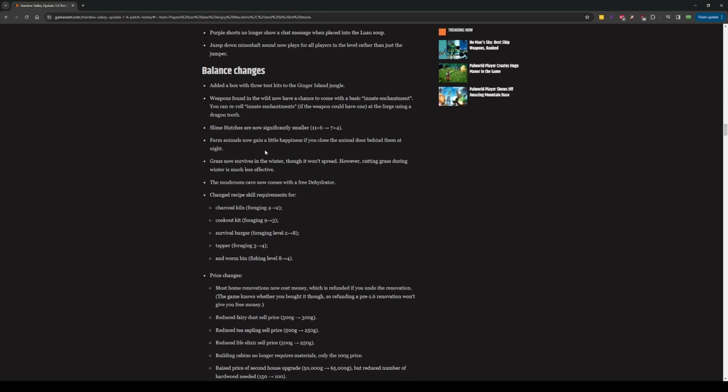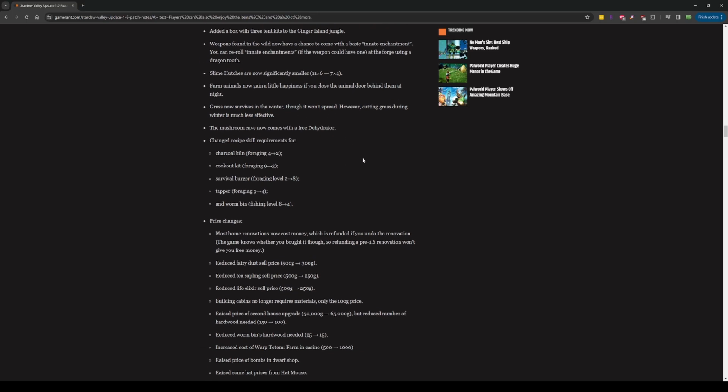Farm animals now gain a little happiness if you close the animal door behind them at night. Good to know. Grass now survives in the winter, though it won't spread. However, cutting grass during winter is much less effective. I think that's a great change. The mushroom cave now comes with a free dehydrator. Oh, okay. Mushroom cave was always better. Why would you go back cave?